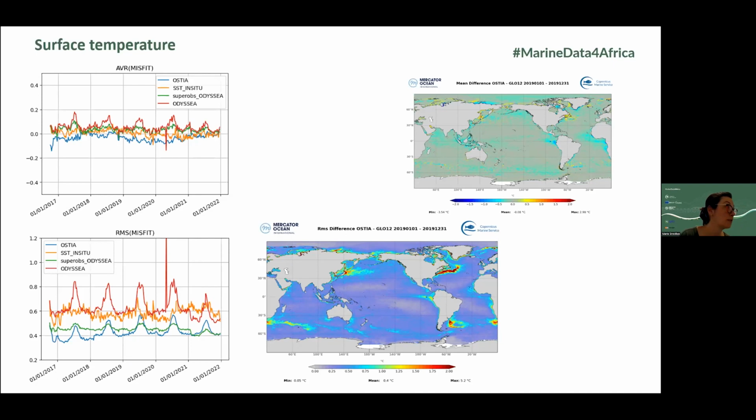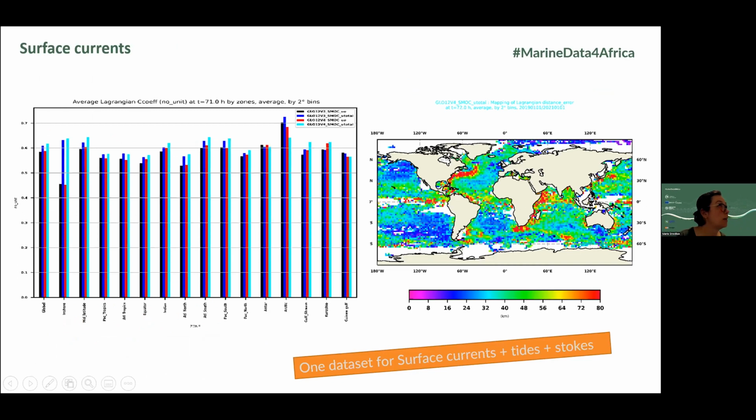This is an illustration of the quality of the surface currents. What you see on the left is a correlation. These bars correspond to correlations of several different forecasting systems. The dark colors are the previous system, and the light colors, pink and cyan, are the new systems, including a specific data set, which is the surface currents from the model, to which we add a tidal component and a Stokes drift component coming from the wave model. So this allows you to have a more complete vision of the surface currents, including the processes that are not directly represented in the model. So this data set is shown in cyan and dark blue in the previous system.